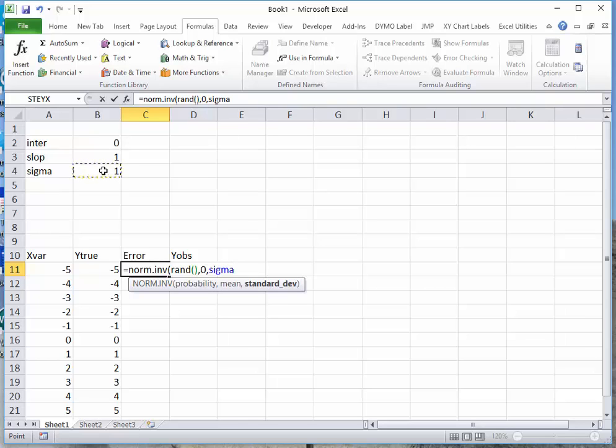Already you see here, if I now point to the cell B4, which contains sigma, to select that cell to be in the formula, it will propose automatically to put in the name, which makes reading the formula after that a lot easier. So let's close that here.